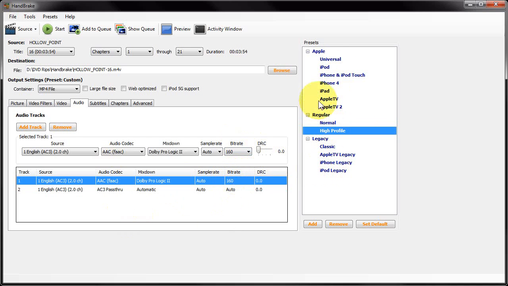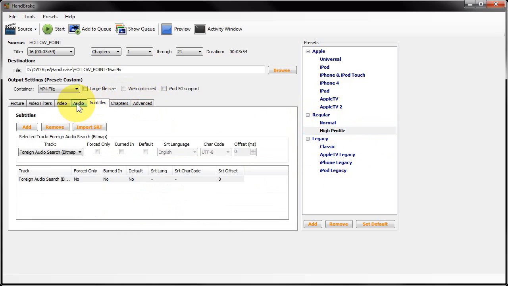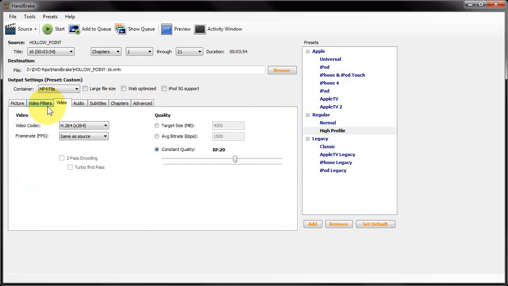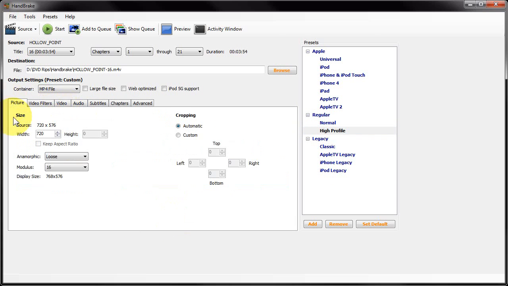So if you do play around with these presets, for example if you were looking at the difference between the normal preset and the high profile preset, just remember to always select the preset you want to actually encode with last, and just quickly double check that all these settings are as you intended. So it's the correct codec, your audio tracks are correct, etc. Just to make sure that you don't accidentally change any of your settings before you're ready.